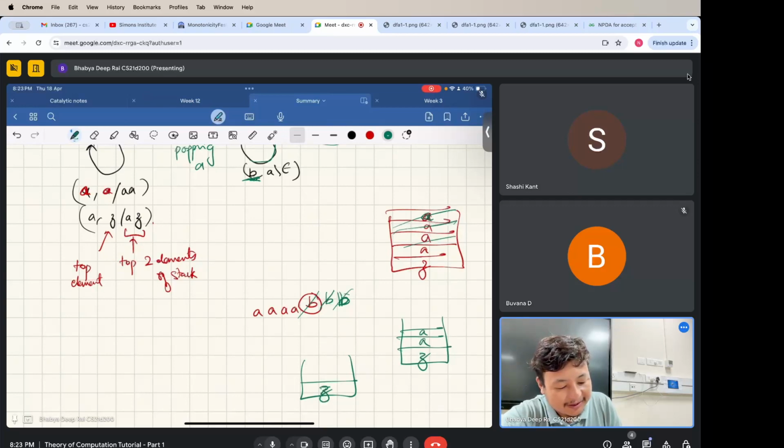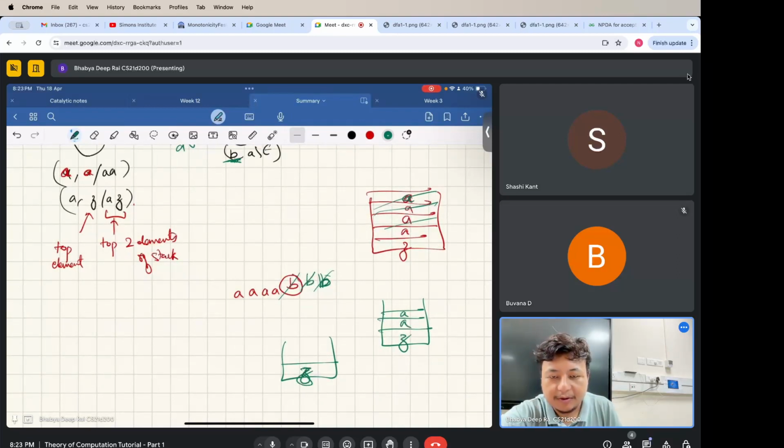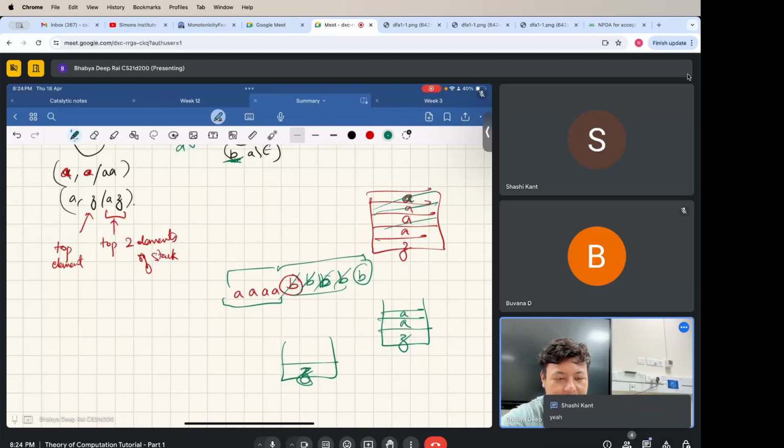You see a B, and on top of the stack you see a Z. What does this mean? It means all the corresponding A's have been popped off. And if you see another B, it means that the number of B's can never be equal to the number of A's, because the number of B's is obviously larger. Therefore, because now the stack is empty, you accept.